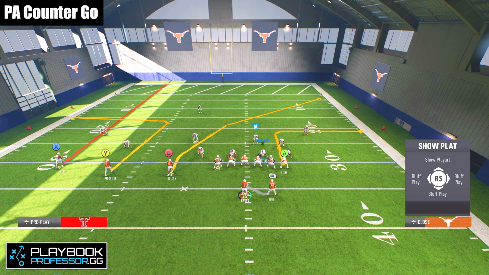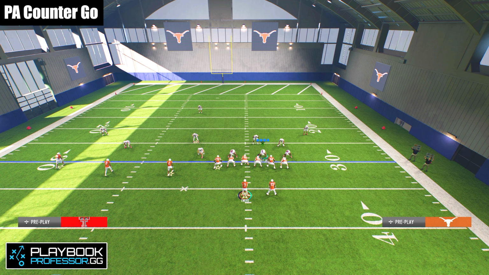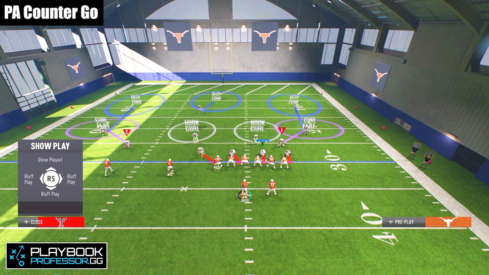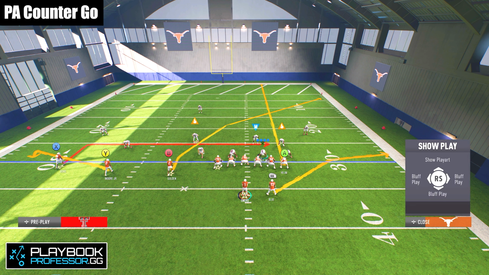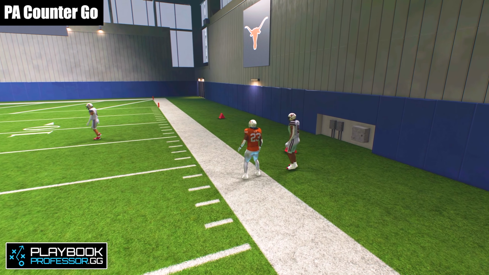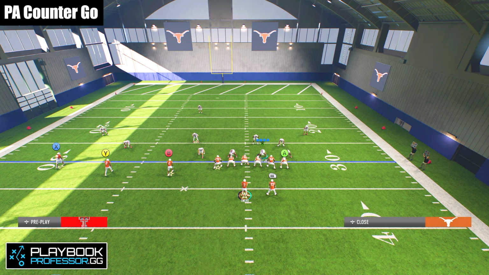So our adjustments are going to be to put our tight end on a streak, put our middle trips receiver on a flat route, put our outside trips receiver on an in route, and put our running back on a flat route. Now, in terms of the read progression, we are always going to look at our underneath routes first. In this case, our defense is just sitting in a Cover 3 Sky. So after the snap, we're going to look at our running back in the flat. And if your opponent isn't guarding him, you're going to hit your running back with a pass lead up, and you're going to steal an easy 5 or 6 or 7 yards every single time.